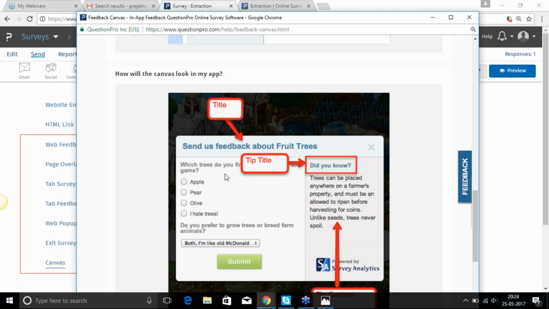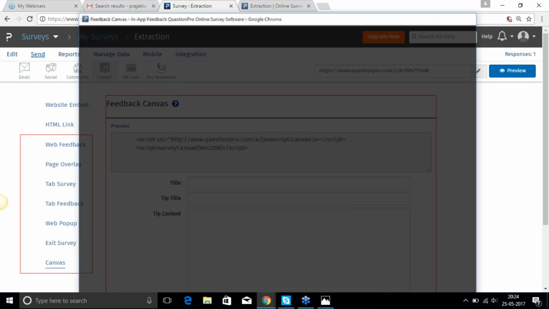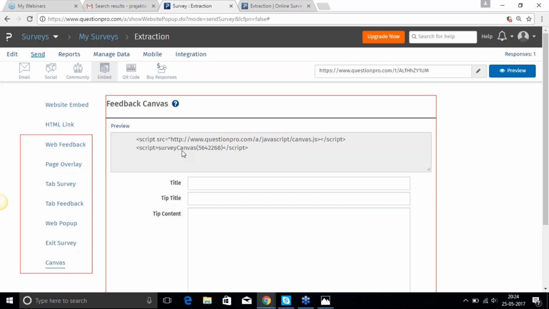If my survey is based on some specific questions, I can also add a tip for that particular survey. So why we need the response for this questionnaire, and how your responses will help us, all that can also be described on that page itself. So that is canvas, that is the feedback canvas tab.